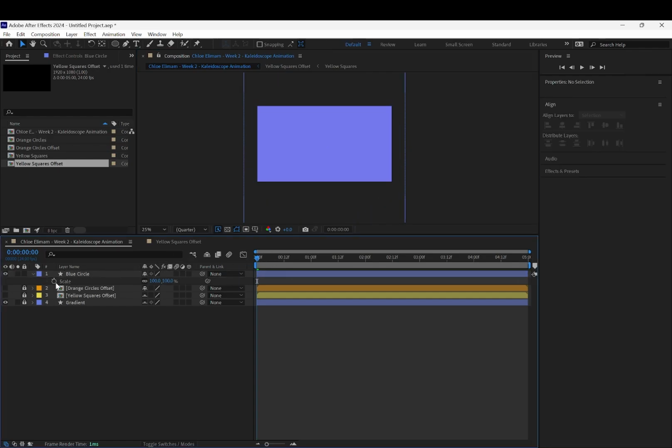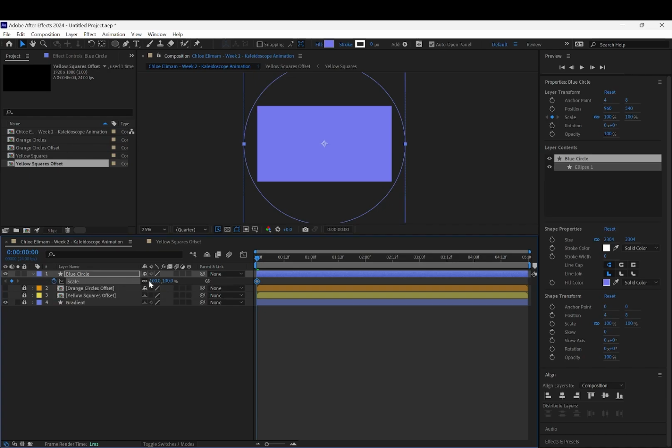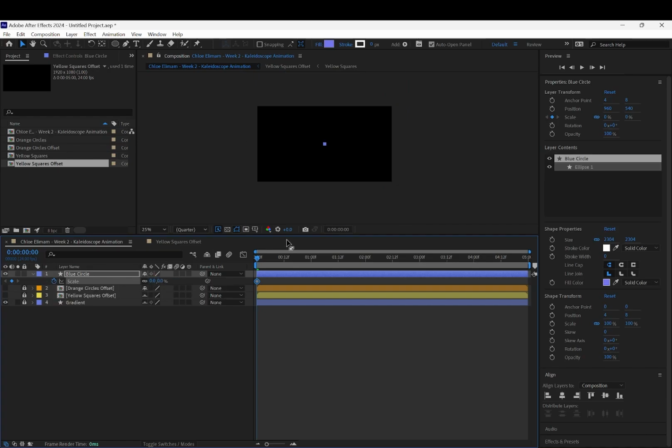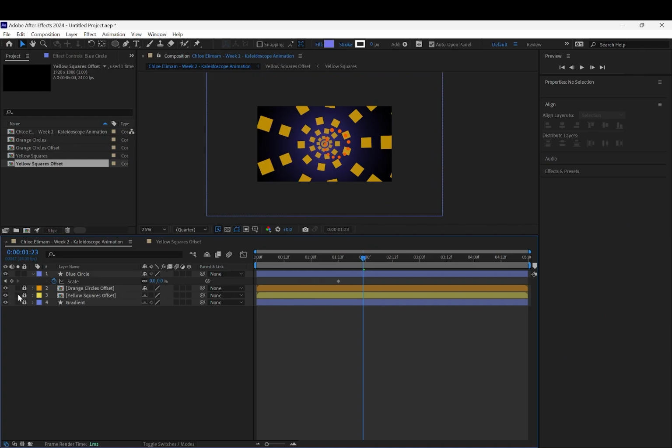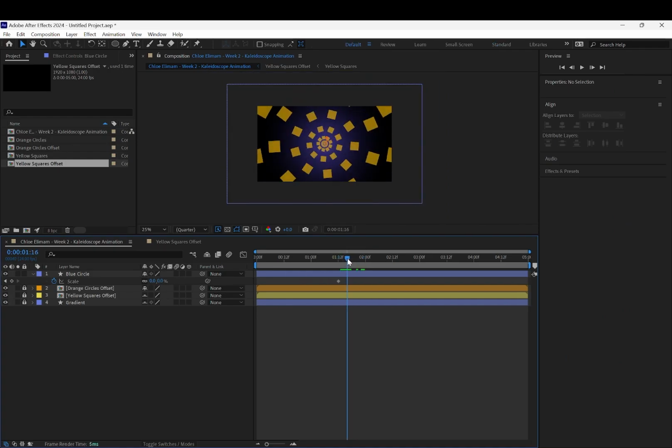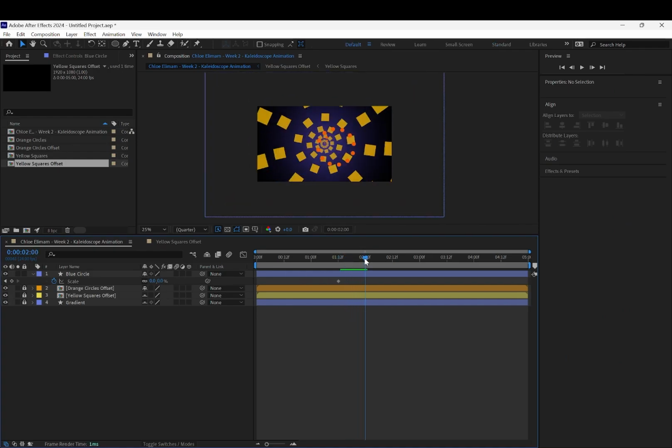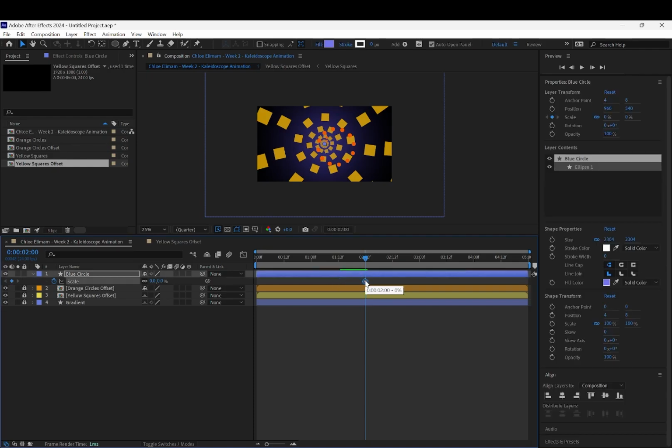And let's start with the scale. So here at the start, I want this to be 0. At 2 seconds, I don't want anything to change until about here, so let's turn these eyeballs back on. I don't want anything coming out of this at this moment. I want here to be where something starts. So I'm going to drag that 0 scale to this point.